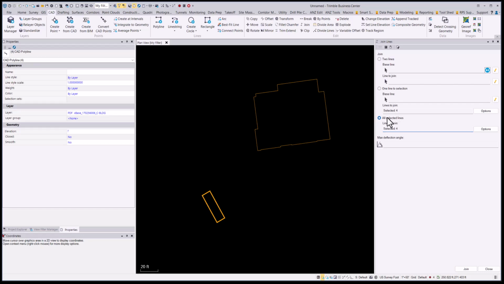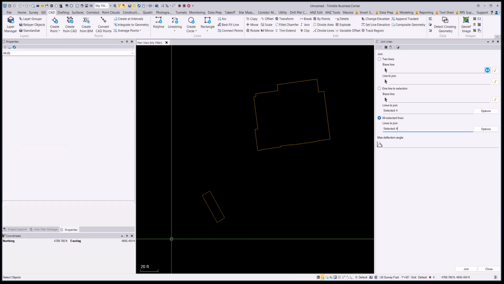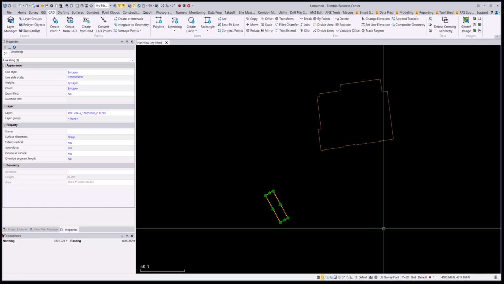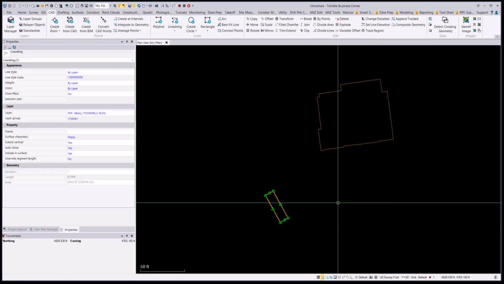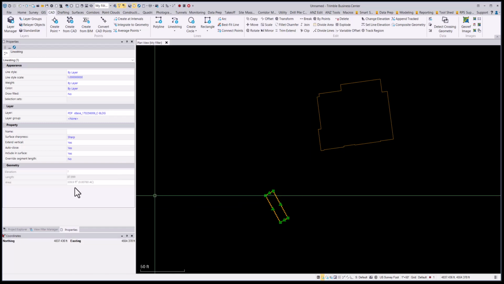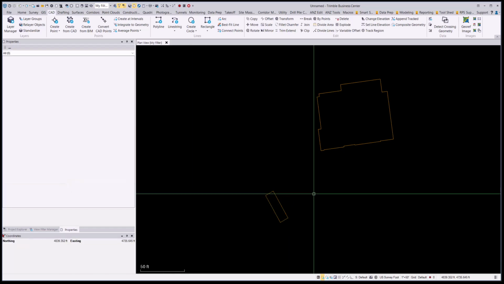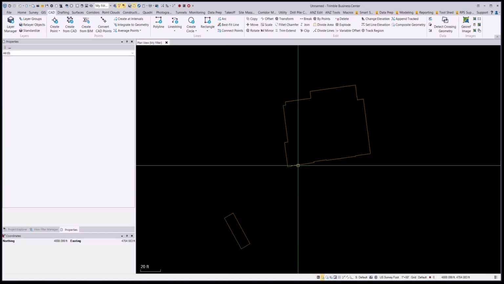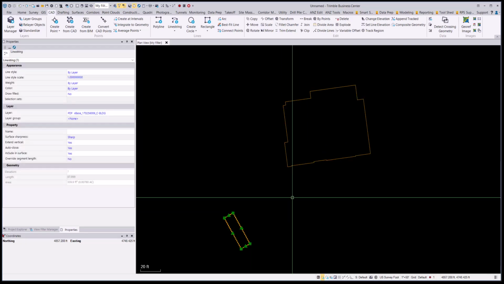So I'm going to use all selected lines, and then I'm going to select just by window all of them and say join. It says 4 lines support joining. 4 lines were joined into 1 line segment. Okay, and then I'm going to close this. So that join did work because they were all touching, and if I click on it, I do get an area. So I have that area of that dumpster pad, but I mainly wanted to join it, right?